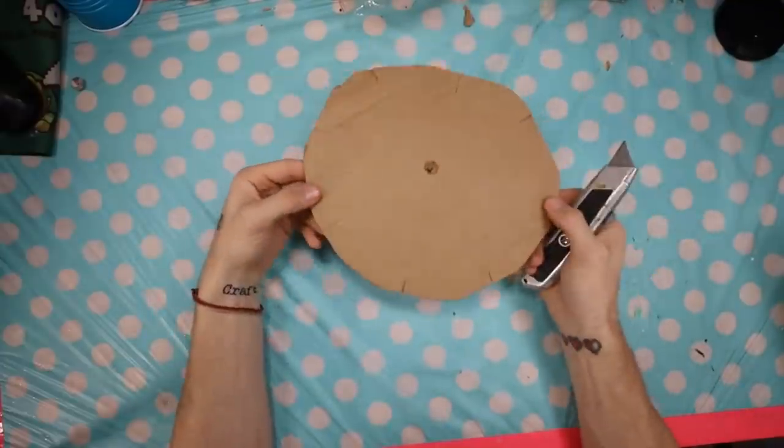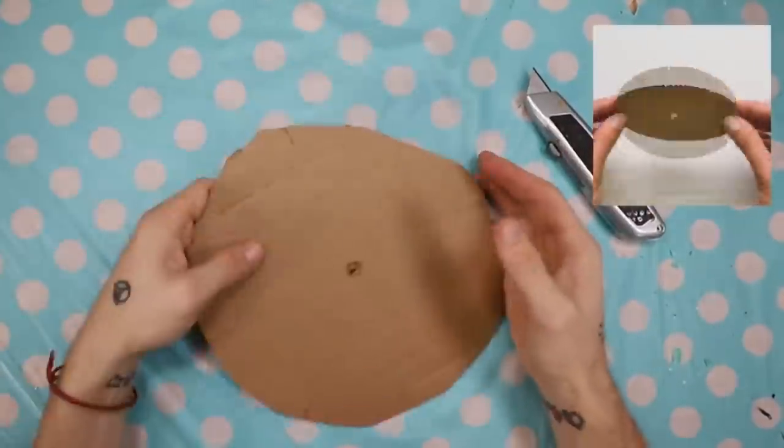1, 2, 3, 4, 5, 6, 7, and 8. Okay, cut this weird little part off. There we go. Okay, we got 8 slits now. It looks great. This is exactly how it is.